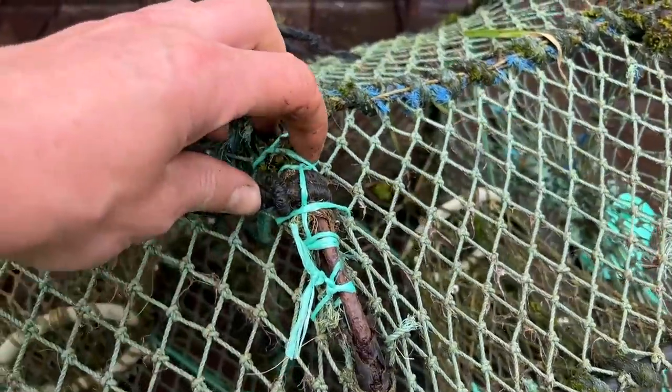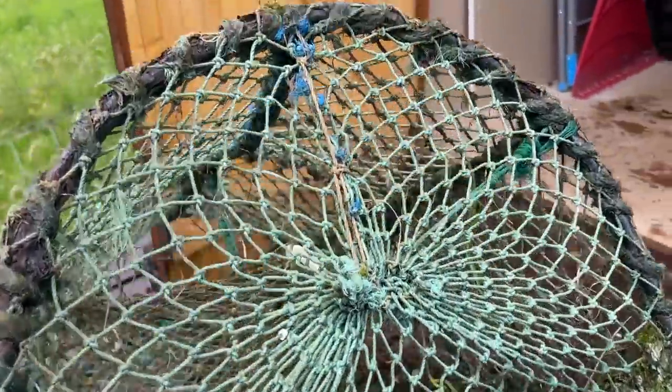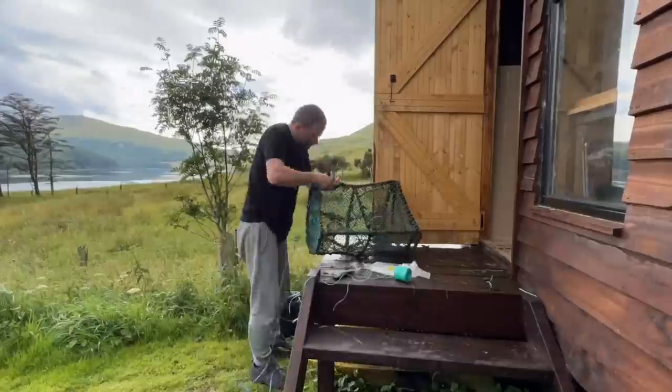So this will probably hold for like one fishing trip. But if it does, that's all I need it to. I'm not going to invest money in these things until I find out they're actually going to pull lobsters in. So that'll do me for the time being. And let's get the other one done.